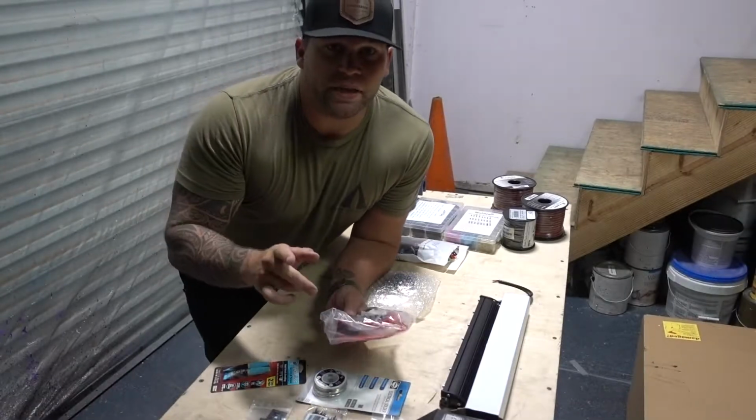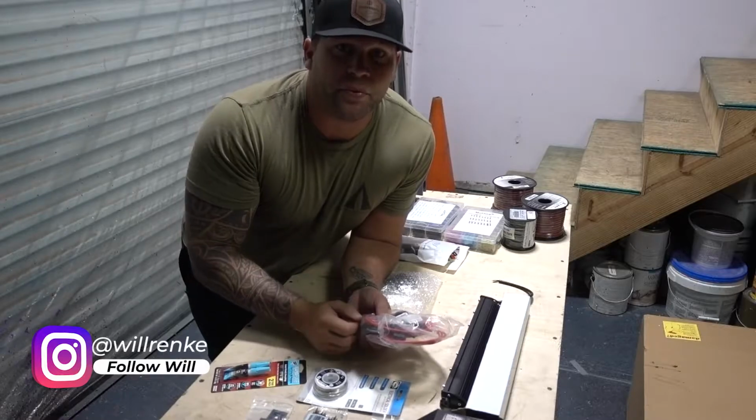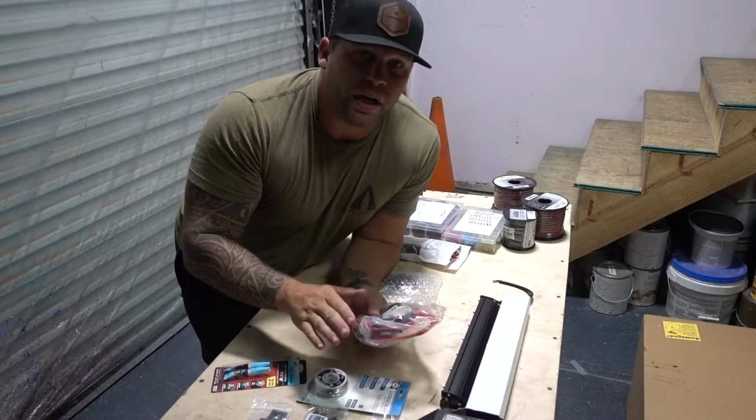So if you haven't seen the last video that we did with the Diamondback truck bed cover, make sure you check that out. That is a really good in-depth installation video on how to put the cover on. But in this video, we're gonna focus on customizing it.